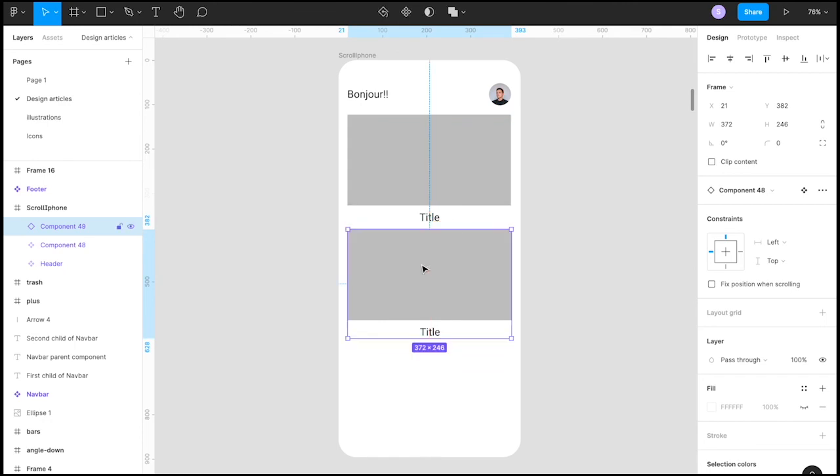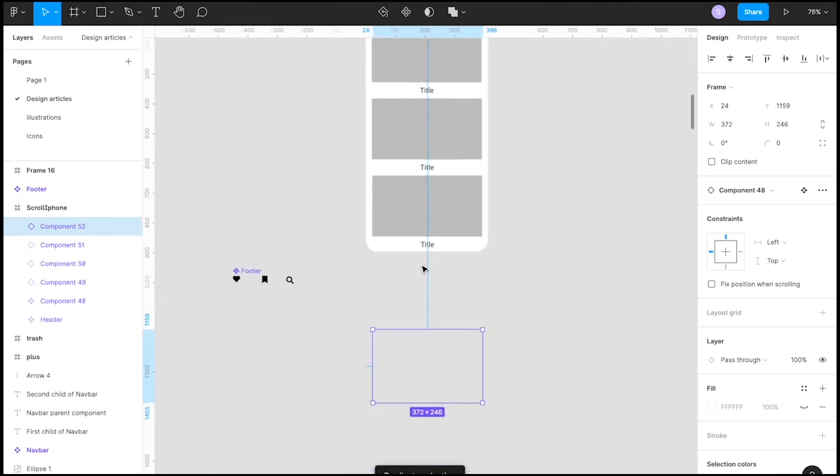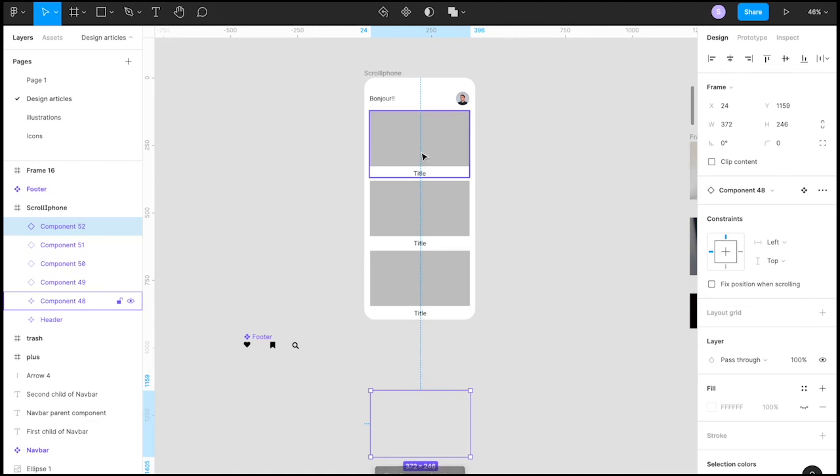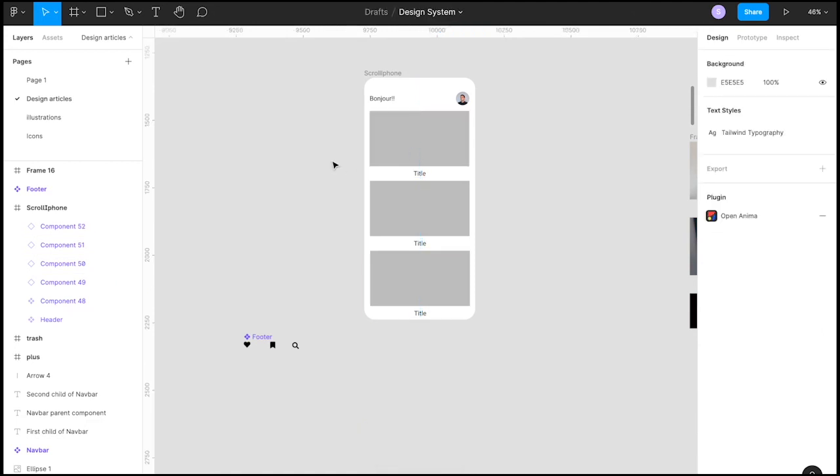Once we are done, we just have to make it a component, and I'm going to duplicate it to create more content like this. Let me place it on this particular frame. Okay, so the whole content of this application is ready. Since we have to give it a scroll effect, I am choosing more content and a greater number of images and titles. The next part is to create the whole scroll effect within this component instead of just giving it outside the frame.